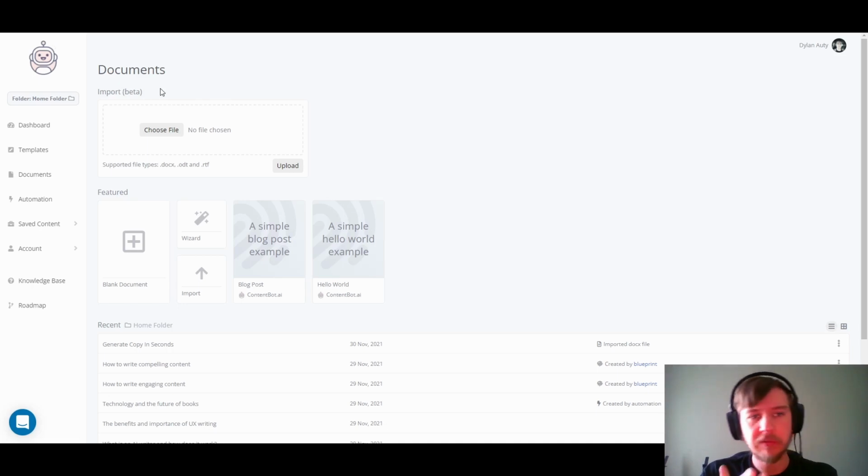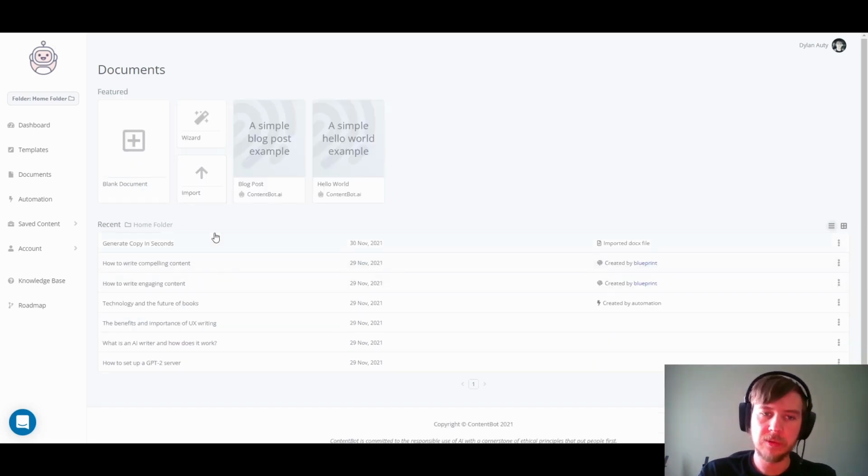But if you have one of these file formats, or you use a system which can export a file into one of these formats, you should be able to import it into ContentBot and continue editing and working with your team on your projects. Simply choose the file and hit upload. The editor will open and your new file will be available in the editor, and you can continue to use all the ContentBot tools that you've become accustomed to using. You can click on this import tile again to close the importer, and then we can take a look at the two blueprints on the right.